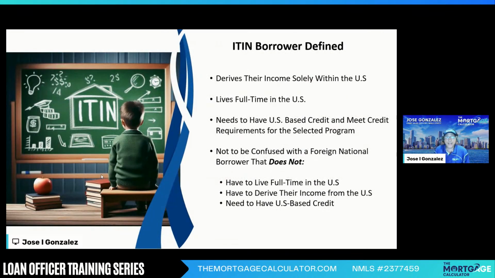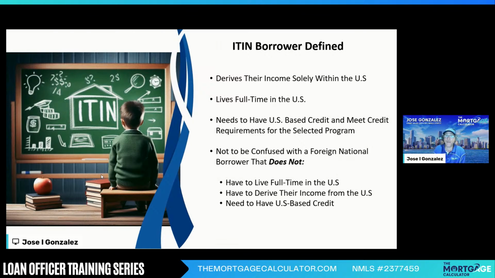So what exactly is an ITIN borrower? Well, you heard me briefly mentioning it at the beginning of the presentation. An ITIN borrower is a borrower who derives their income solely within the U.S. Whatever other action they have going on outside the U.S. is not possible to use unless they're actually claiming that income in a U.S. tax return. This ITIN borrower also lives full-time in the U.S. They are here. This is where they live. This is where they work.